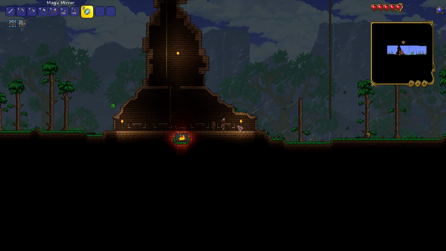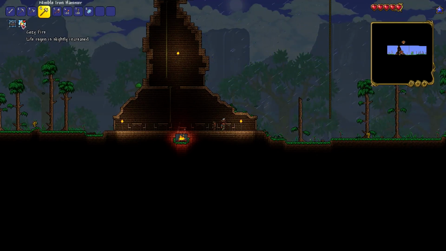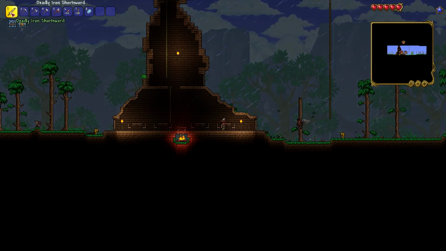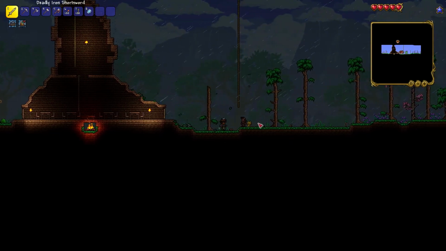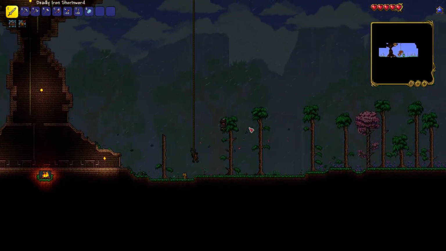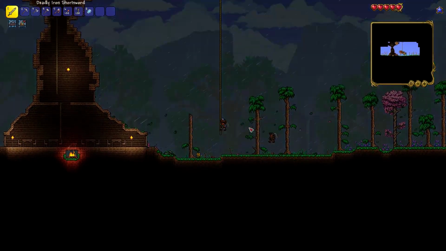See, you spawn with a magic mirror and a fence. There's a little bird on top of your head. It's your pet, and it allows you to fly for a short duration. You need to hold the space bar. Then you can glide. There you go, like that.